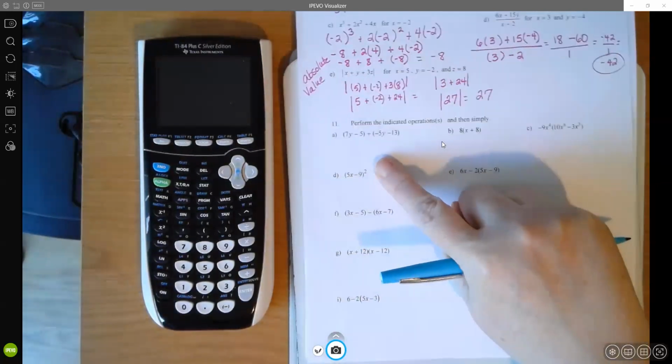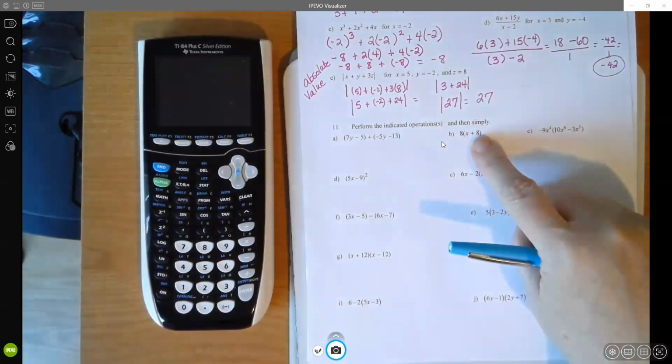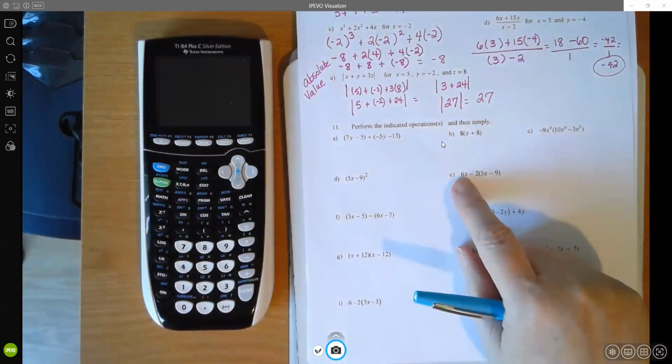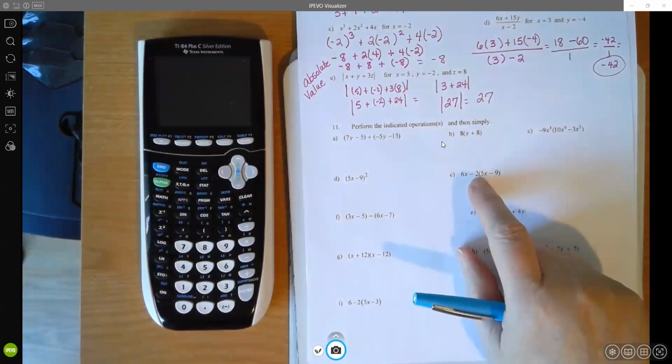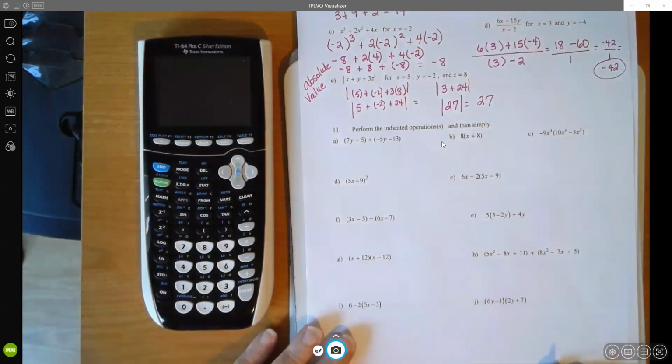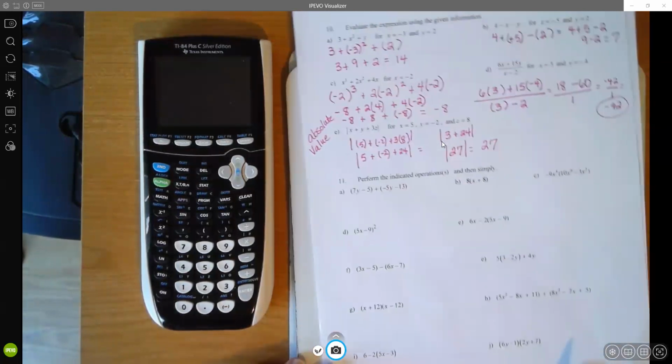In this problem here, we have a squared, so that means we will multiply that parentheses by itself. In this problem here, we have a number in front of a parentheses, which also indicates multiplication. In this problem here, we have a single item in front, and then a subtract, and then a 2, but this 2 is in front of a parentheses. So that indicates that we will multiply, but then we have something that we will add and subtract. So we have to look for those context clues as we do these problems. So we'll look at that as we go along here.